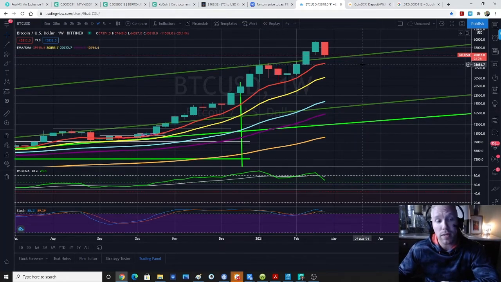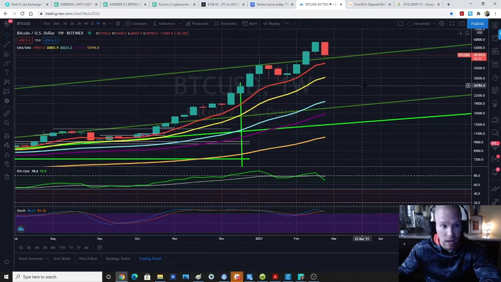And since the bots also know, or since the exchanges know everybody's looking at it, they might flash crash the price. I mean, down to 26,000 bucks, and it'll pop right back up because they don't want you making money off your long. They want you to get out, and then it'll go up.